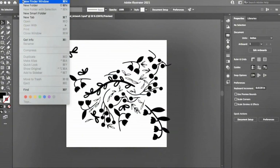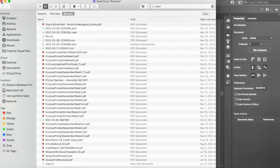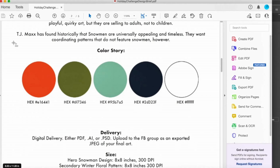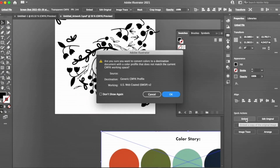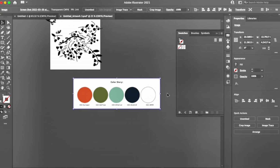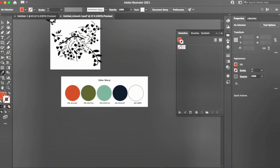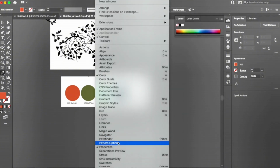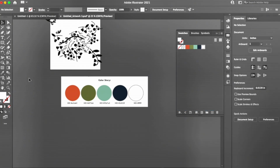And then finally, my little shortcut is that I'm going to open my design brief, the one that I showed you. I'm going to take a quick screenshot of the color story, and I'm quickly going to place that into my Adobe Illustrator document. And I am going to open my swatches in Adobe Illustrator, and I'm going to grab the eyedropper tool, and I'm going to just start eyedropping each color and dragging it to my swatch area, and boom, there's my red color, and my green, and my teal, and my navy, and my white. So there are all of my swatches that I need to work from.